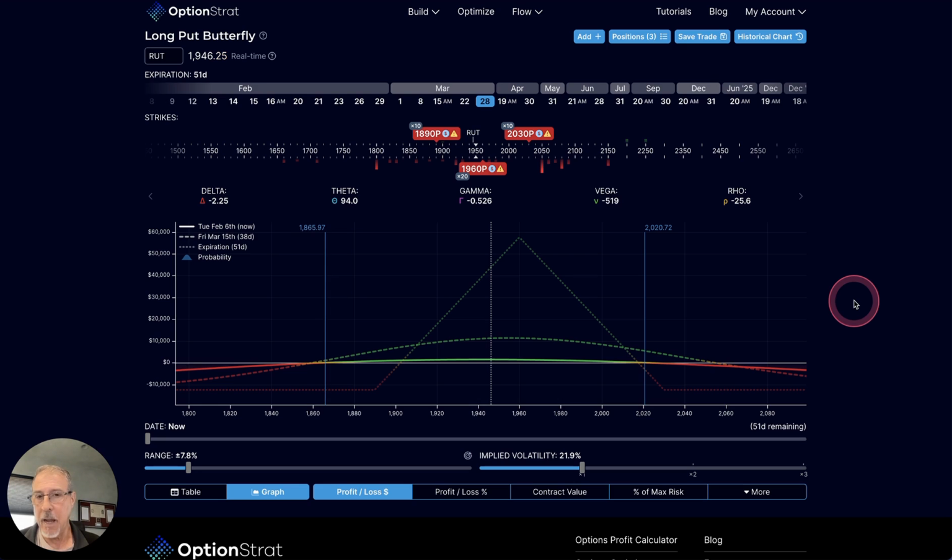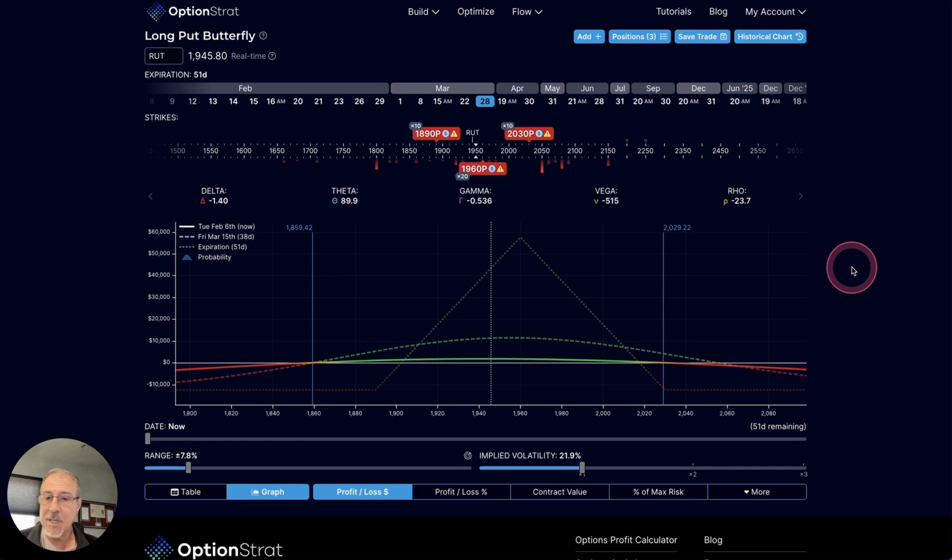So, what I mean by manage is many traders have asked me about, well, if I put on a trade, let's say you put on a live trade in your account. This happens to be a live trade that I've got going right now. It's a butterfly in the RUT. And then if you make adjustments to this trade, how do you do that in OptionStrat? How do you follow along and have a running P&L, if you will, that keeps track of your open and closed segments of the trade? So it can get a little bit tricky and it requires some precision on your part, but let me walk you through the process here.